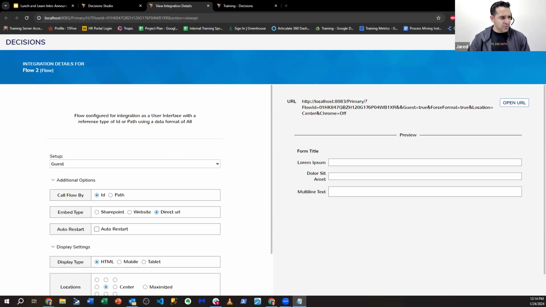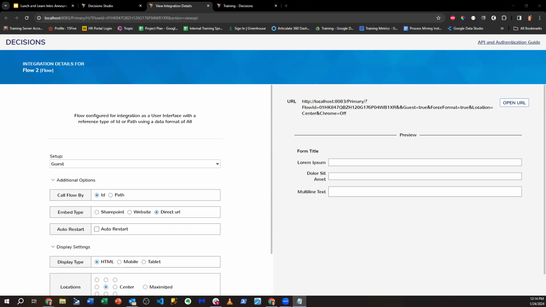Do you know if your Decisions architecture setup has a load balancer? No, I am not sure, but I can ask my manager.